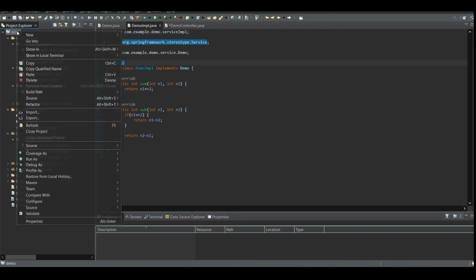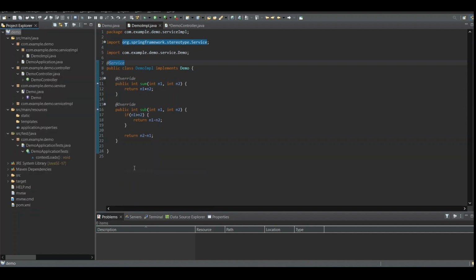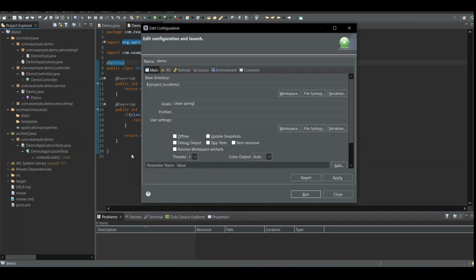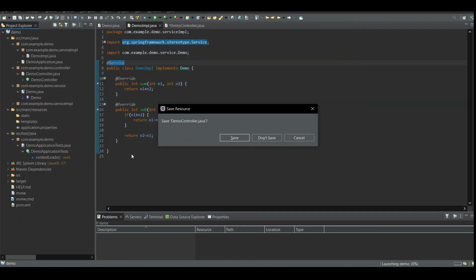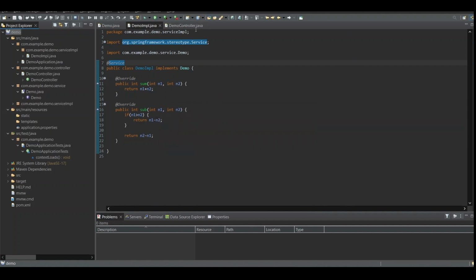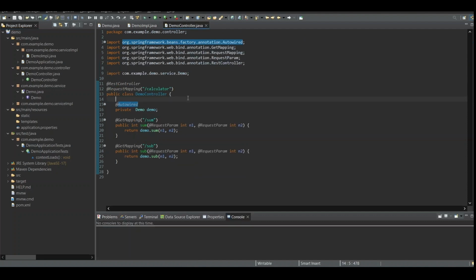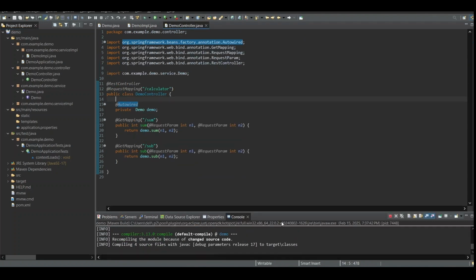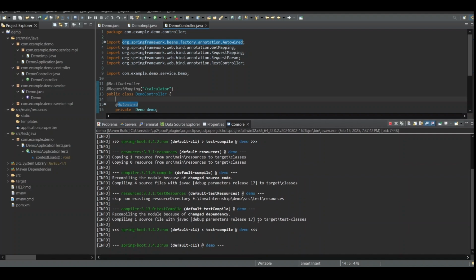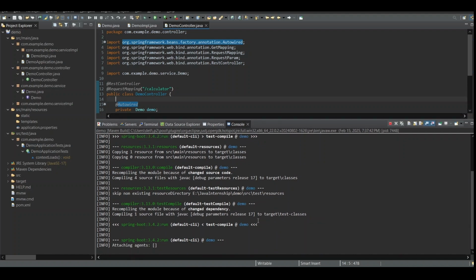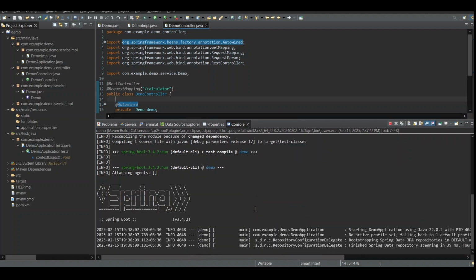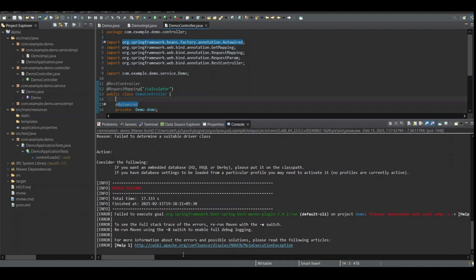Okay, let's run this. We will run it as a Maven build with spring-boot:run. Okay, I have not saved it. Save it. Why is this build failure here?